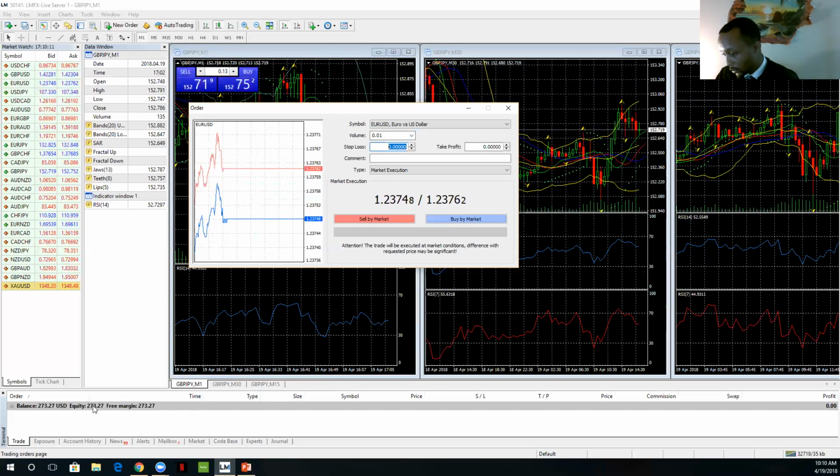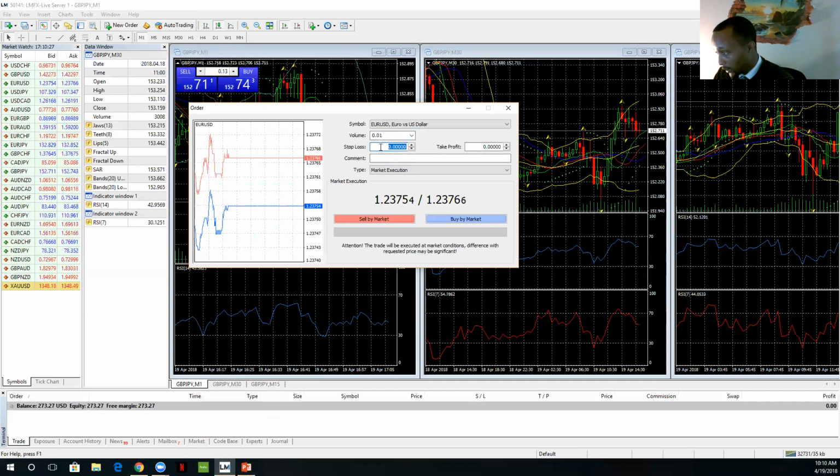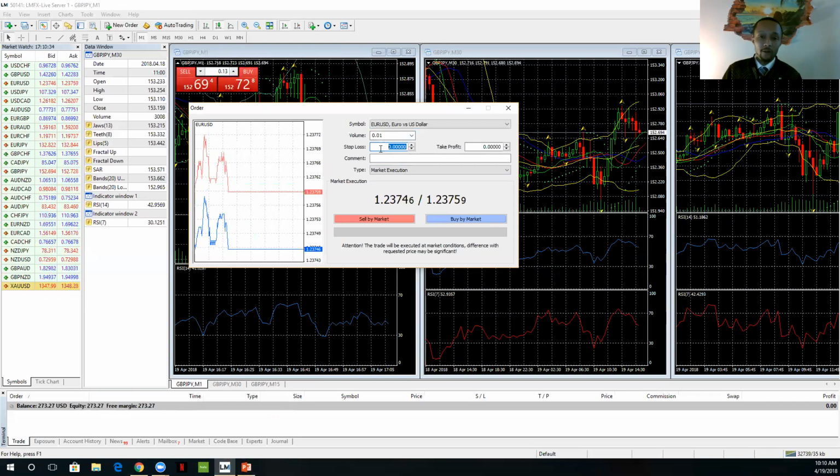So once I jump to $200, I basically just know I can do twice what I was doing before. So if I was doing 50 cents per pip and now I have $200, I can jump up to $1 per pip, and I'm not even increasing my risk. So this column right here called the stop loss, this is how you control how much money you lose on any trade. So you should never lose more than what you're willing to lose at any point in time. There's no reason to lose all your money unless you're just losing every single trade. Of course, you're going to lose it all incrementally. But if you're increasing your knowledge and you're educating yourself properly like you should be and learning from your mistakes along the way, you're going to win some of these trades.